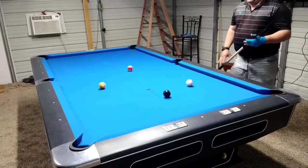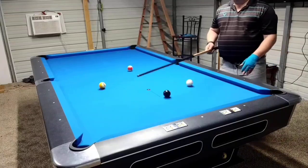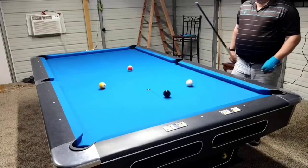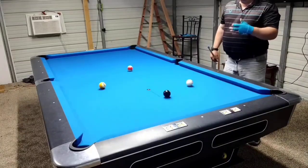Okay, it's still a stop shot, but if you've got an angle, it's really a stun. So if you've got any kind of angle on the ball, you can use this as a stun shot. I'm going to hit the 8 ball into the corner and stun it over to get shape for the 9.